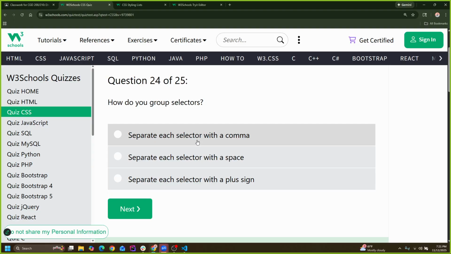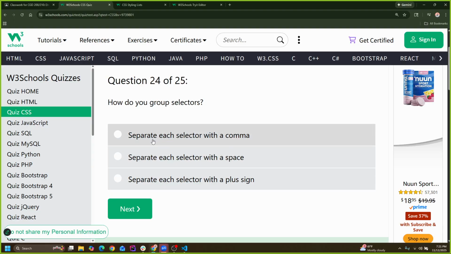How do you group selectors? Semicolon. Oh, sorry. I thought it's asking how do you put multiple styles in a selector? That's not what it's asking. How do you group selectors? Separate each selector with comma?